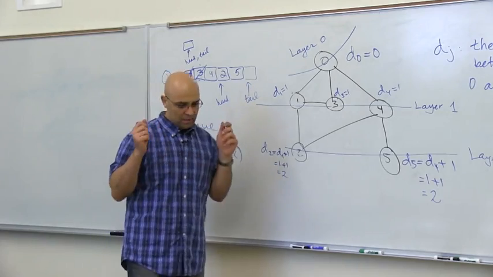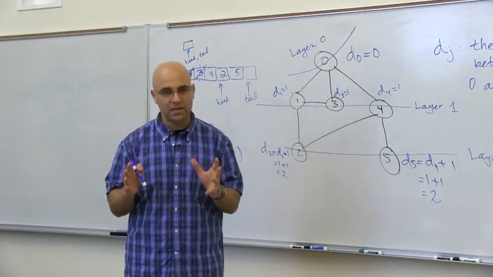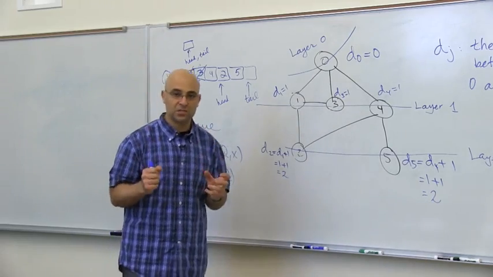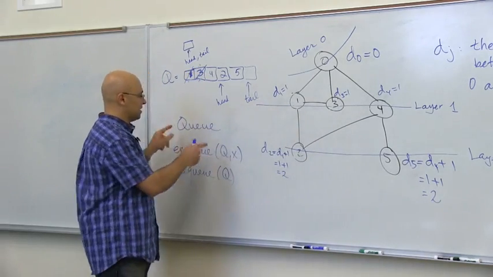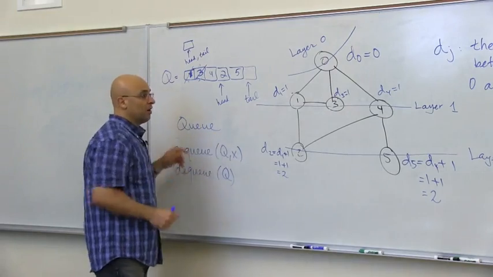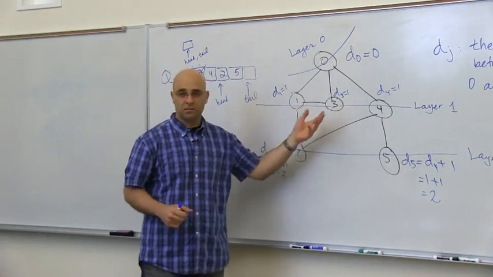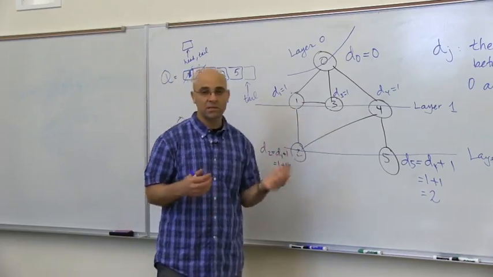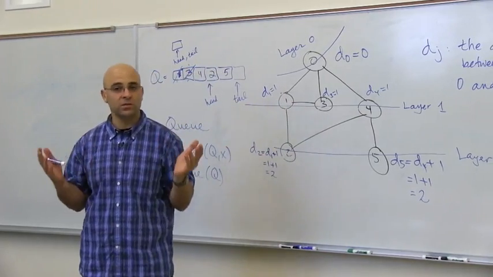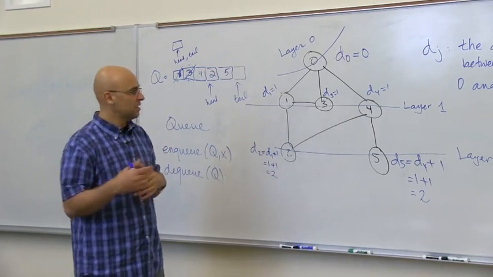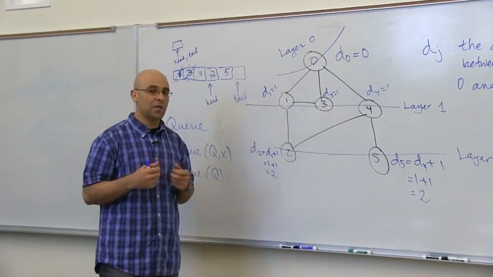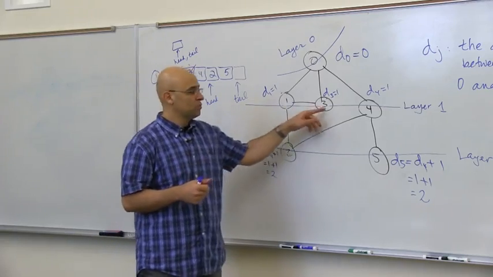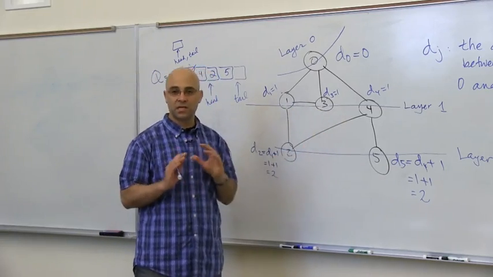Okay? So it's very important to emphasize the significance of data structures. In this case, we needed this data structure of a queue. I could have used a set to put these nodes in it. However, a set is an unordered collection of items. We are not going to be able to keep track in a set of which node was processed first, which node was processed second, and so on.